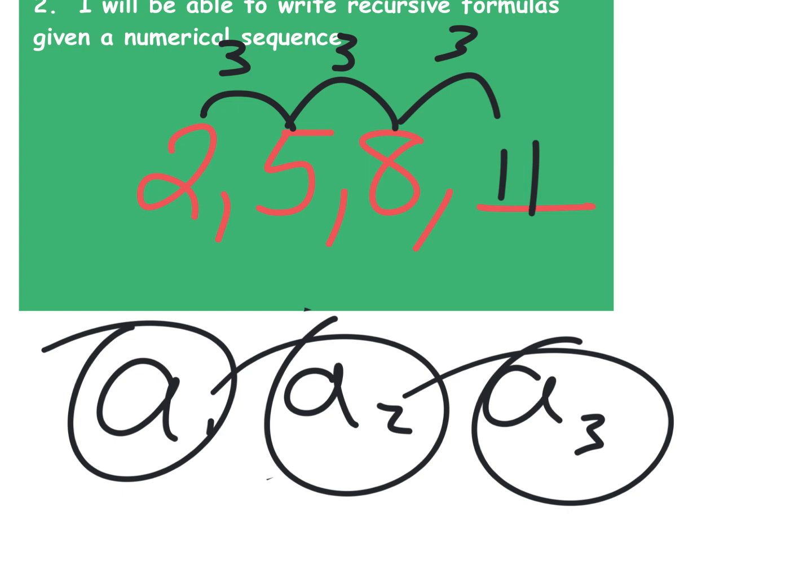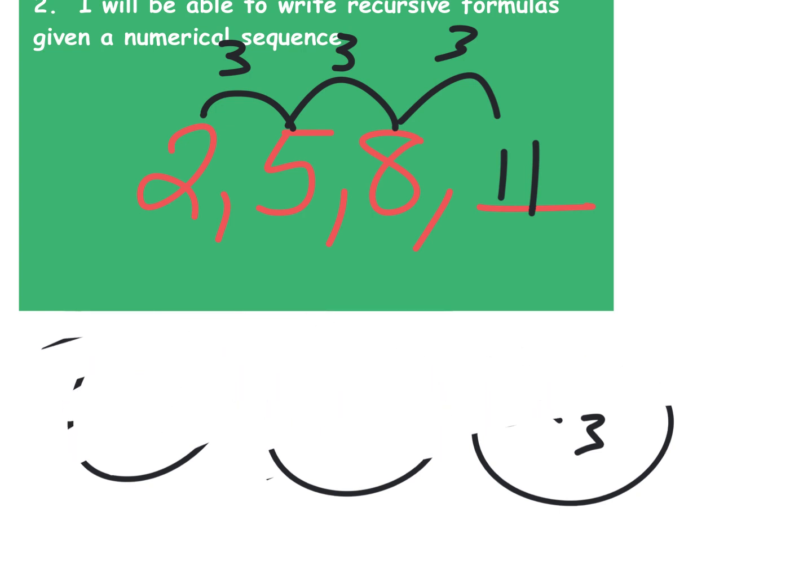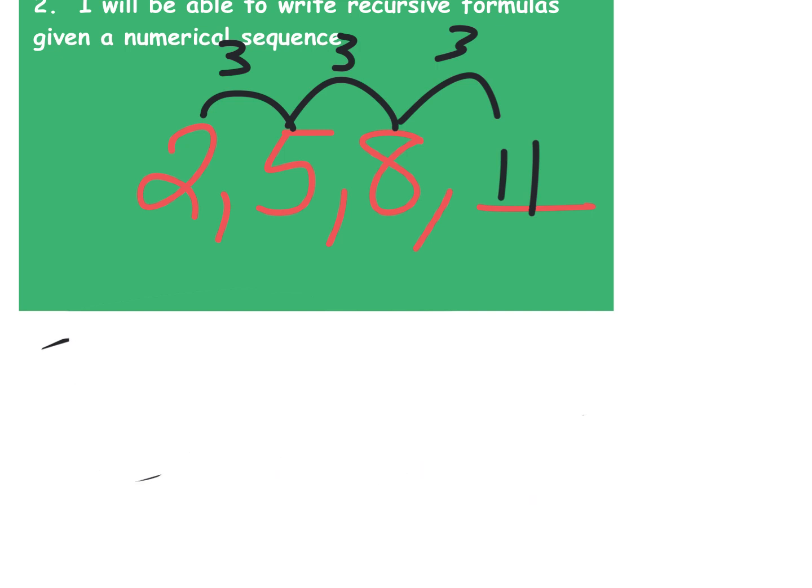Anyway, so this is A sub 1, A sub 2, A sub 3. And could it be N sub 1? Sure. But get used to U's, because throughout this whole unit, we're going to call it U sub 1, and that's the first term. Okay, so what is the first term? Don't overthink this. 2. The first term is 2. So you got to somehow tell the person what to start with, and that's how you tell them. You say U sub 1, first term, is 2.